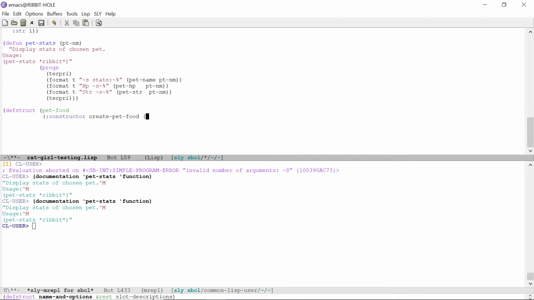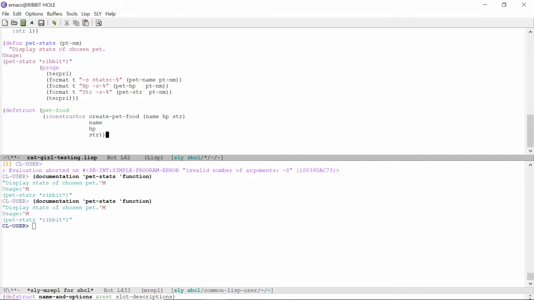So when we make a constructor, I guess we want to do this constructor. We'll give the pet food a name. We can give the pet food the same thing as HP, and just give the pet food a string, because if you're going to eat your food, it might bite back. It might bite you back, it might not, you know? And then, let's see, defstruct pet name constructor, create pet food name, HP strings. And I want to say now, we just say name, HP string, which last time we did default values. I guess this time we'll just leave it without the default values.